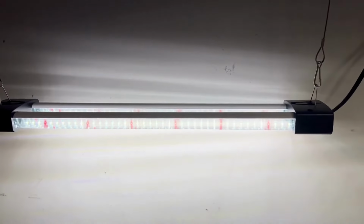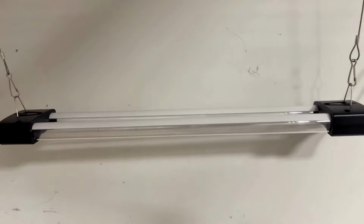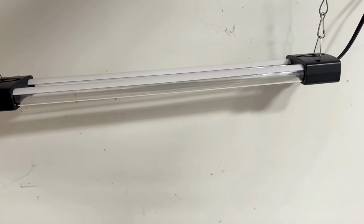Now we use this to give light to our plants here to help them grow while they're in the garage, especially for the winter. We put them in the garage so we give them some light while they're in here. But this is a pretty good light, and I hope that this review helps.